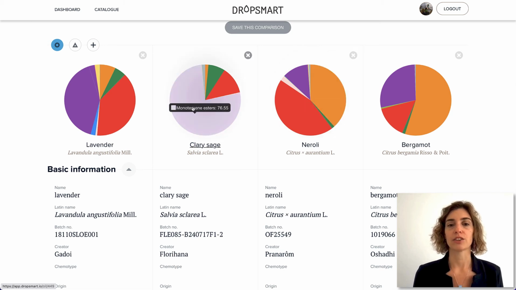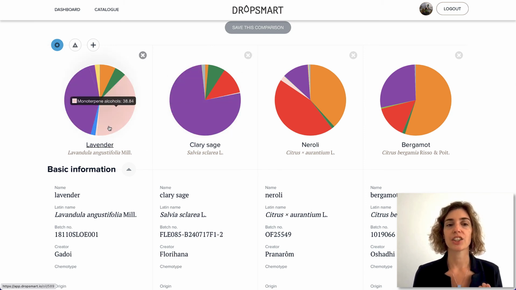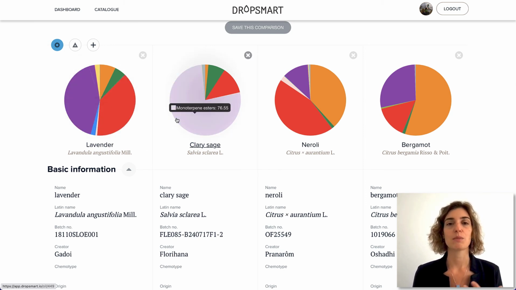Whereas with lavender or clary sage, as you see, you might want to add something else to it to complement, to really work in synergy. But putting lavender and clary sage together doesn't really make sense because they cover the same chemistry. It is like you're using the same thing. There's no need for it.